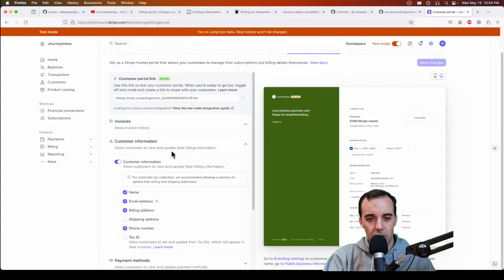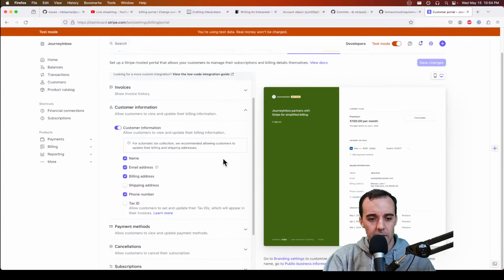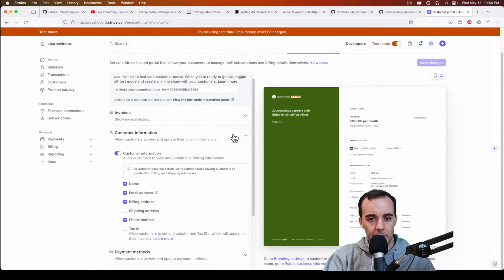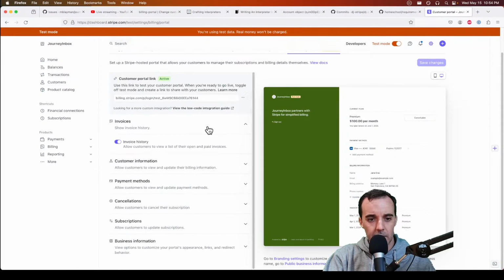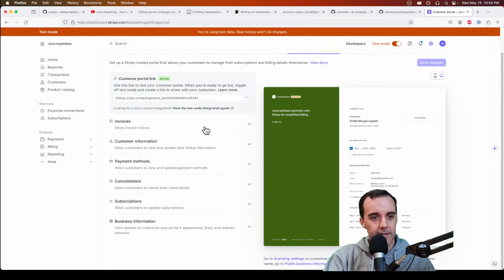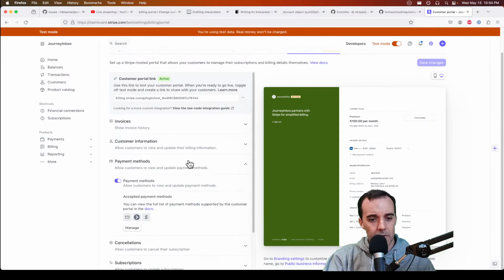Allow customers to view and update their billing information. Yes, I want all of those features. So that's right. Cool. Invoices. Show invoices. Sure, why not? Payment methods.